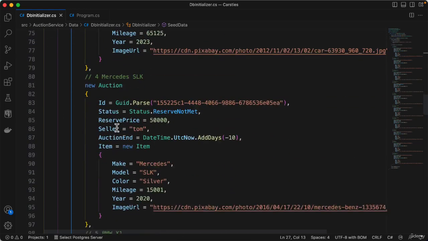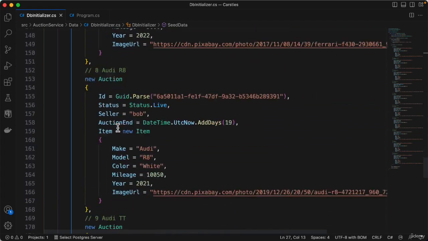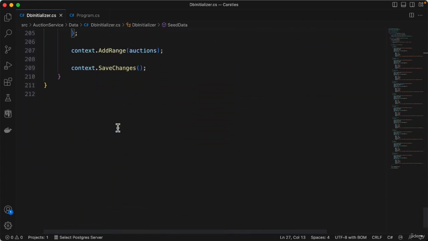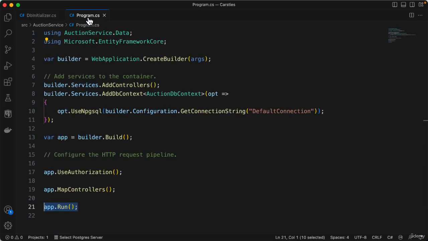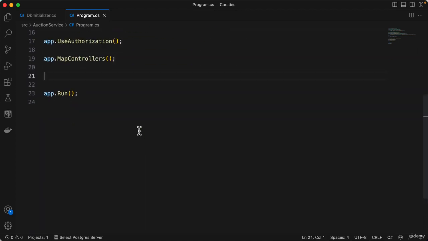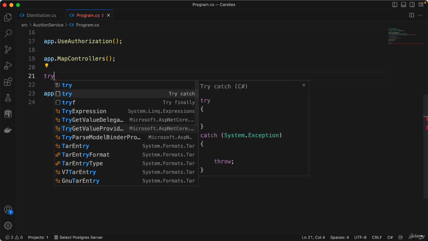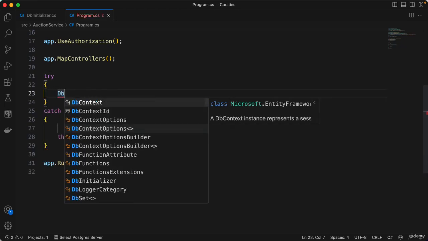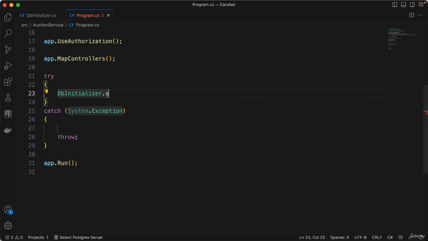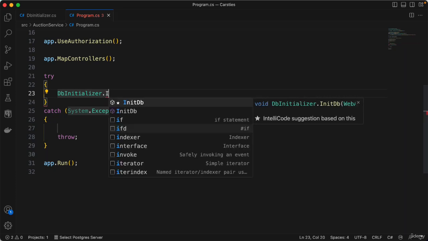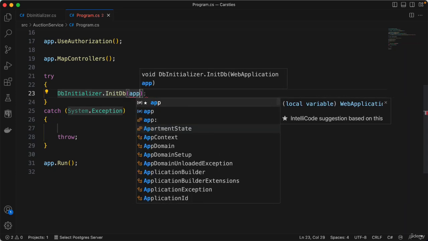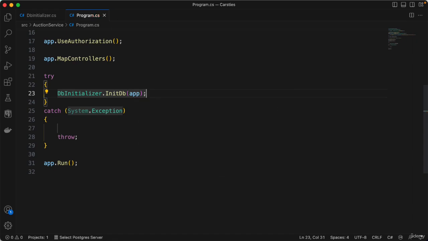So if we scroll back down, just make sure there's no errors in this class. And that looks fine. And then we can head over to our program class to actually make use of this. So inside here, just below the map controllers statement, we'll add a try-catch block and we'll specify DB initializer and we'll use the InitDb method and we'll pass it the app as a parameter.